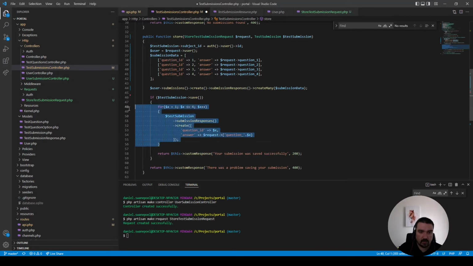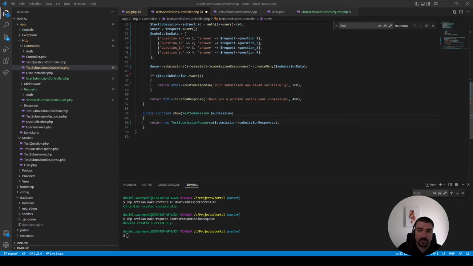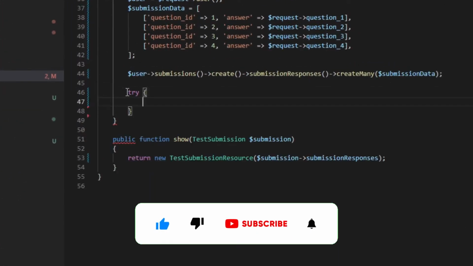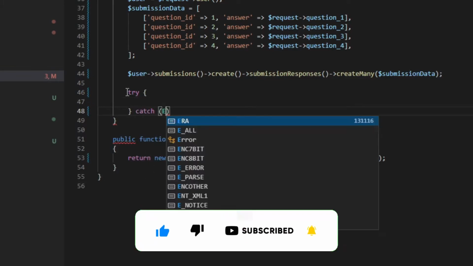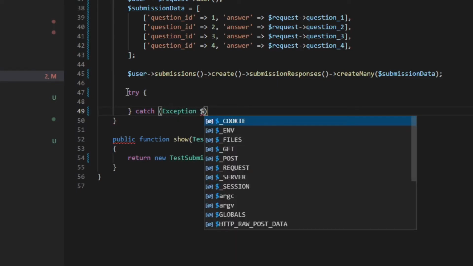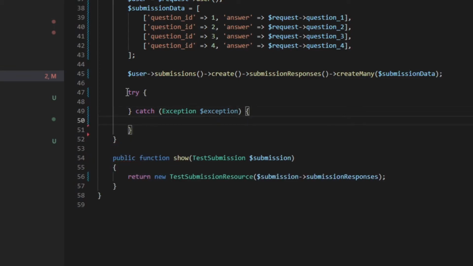And now we can remove this for loop as well. Okay, so our return statements can be done in several different ways. The first way I would change this is to remove this and then wrap our code in a try-catch block, like so. And we'll just catch the default exception, because we don't know what kind of exception it's going to be at the moment.